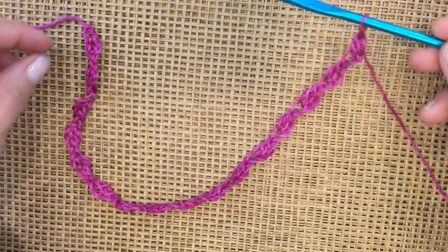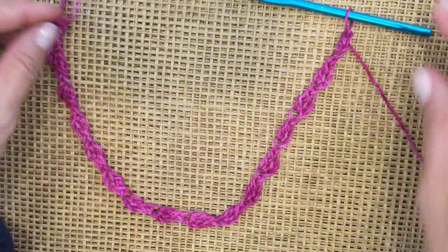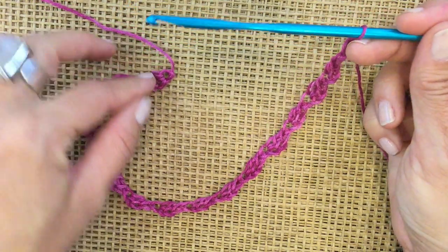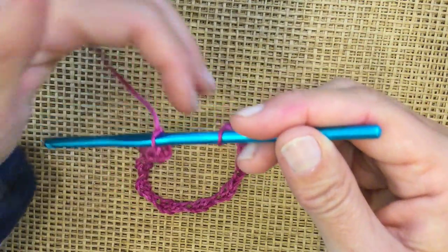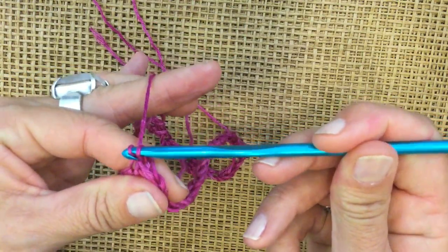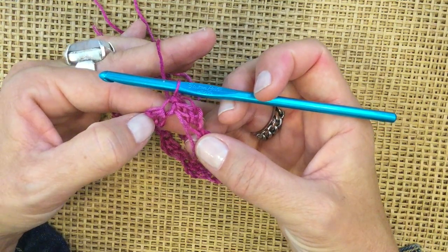And normally you don't want that if you're doing a cowl or a hat. So what we're going to do is make sure that it's flat to start with. And then instead of joining with a slip stitch facing here, we're going to turn it one time to the back side and then slip stitch to join. So now we have one turn, so it's right side facing here and wrong side facing there.